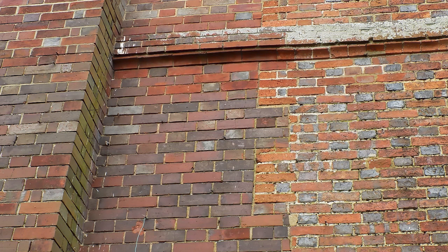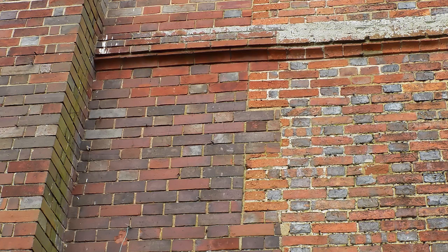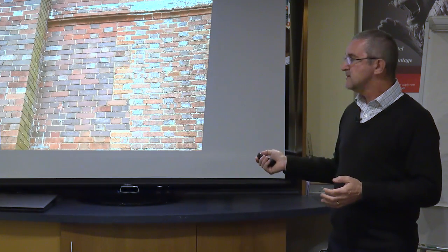difference is. So this wall here, about half an hour before I took this photograph, it had rained. So the wall was subject to the same amount of rainfall, but you can quite clearly see the different colour band. So on your right here, this wall here, this is a 17th century brickwork which has never been repointed. It's not in brilliant condition, but it's not in bad condition either. Here, this is a 1965 extension. It is in Flemish bond, but you can see the smoothness of the bricks. In fact, the bricks are slightly different size, as modern bricks are. But this has got cement on it. This has got lime on it.